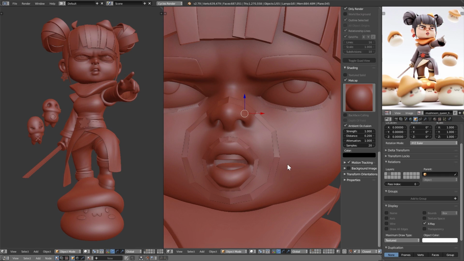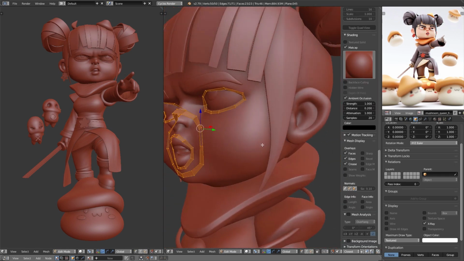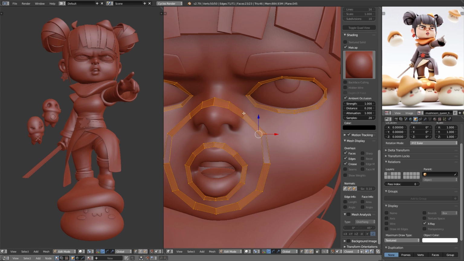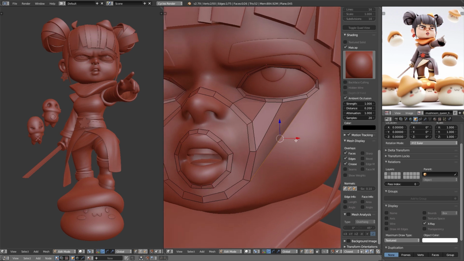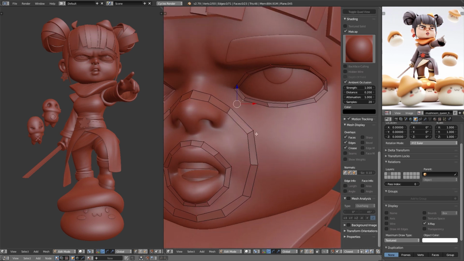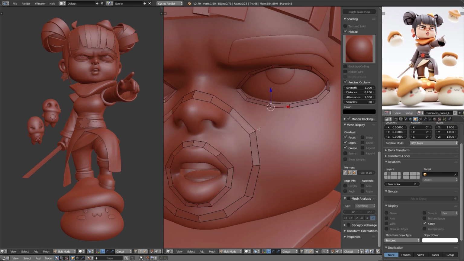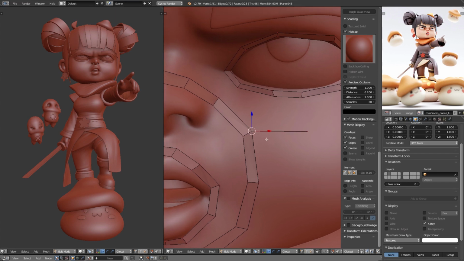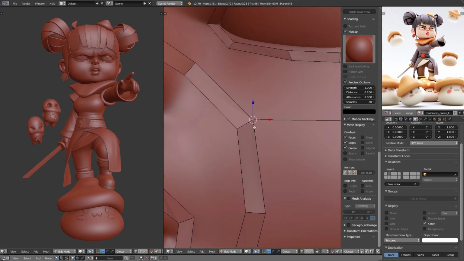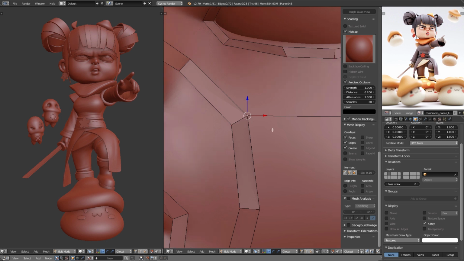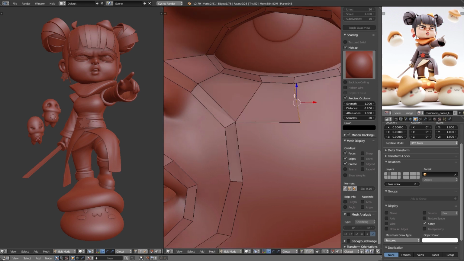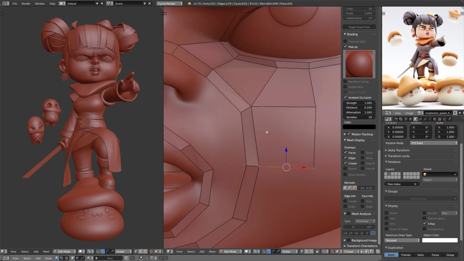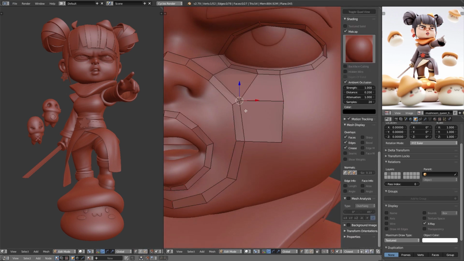Okay, once we are at this point, we can start basically matching the vertices. So at this point, if I just close things off like this, it's going to stretch a lot, the planes, which is not good. So we can figure out ways to do it differently. So for example, we can extrude this vertex over here and create a pole. So a pole is basically when one vertex has more than 4 edges. So if I just close things off so that you can see what it will look like. There you go. Bam. So right now this is a pole, right?